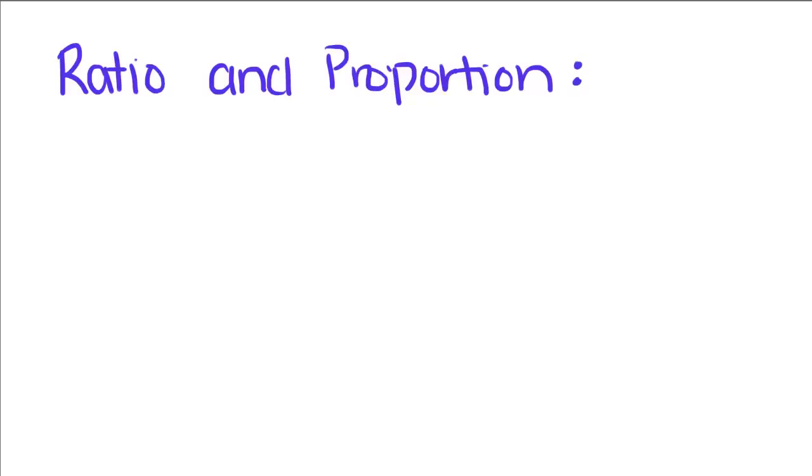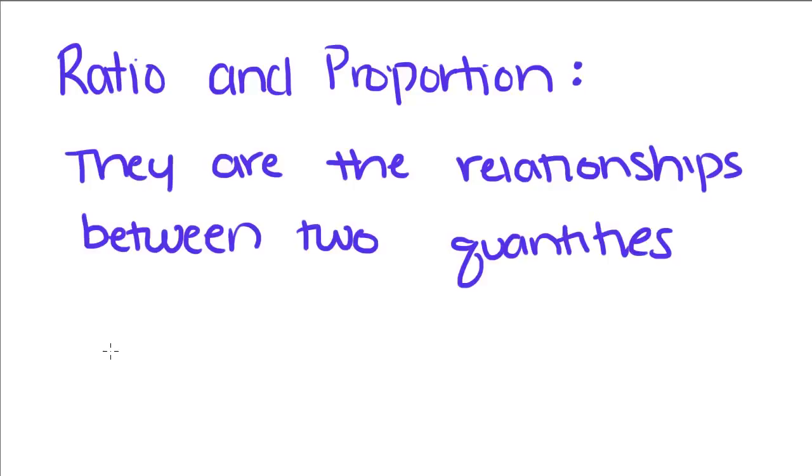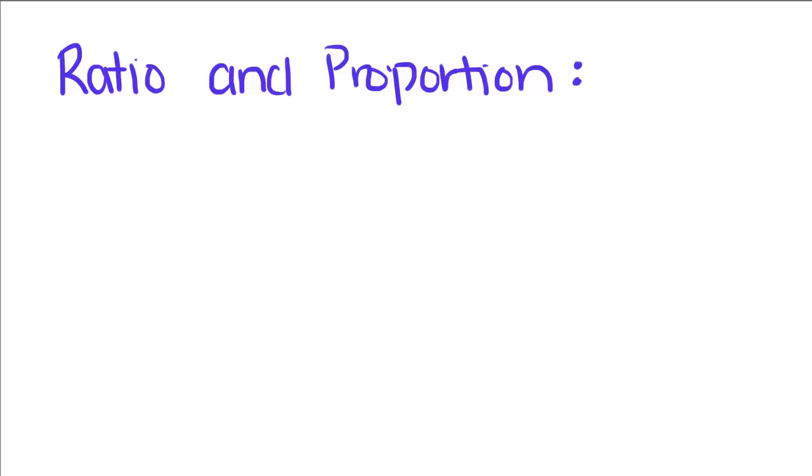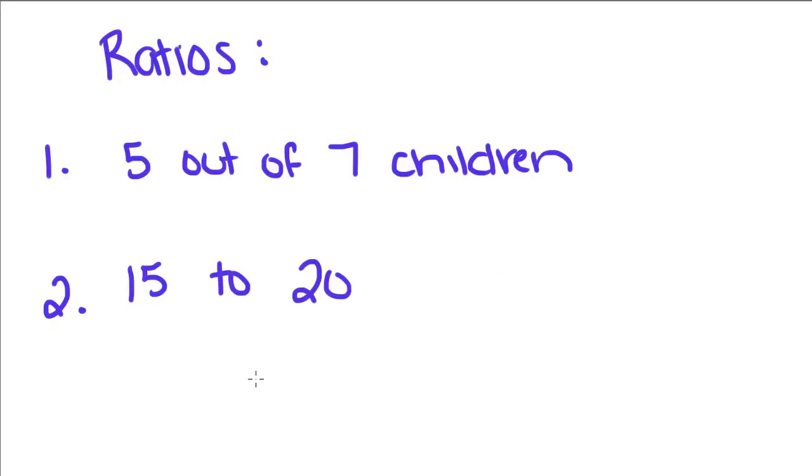So today we're going to review ratios and proportions, and they're going to help us later on compare triangles so we can talk about them in regards to one another. So ratios and proportions are just relationships between two quantities. So first we're going to talk about ratios. So a ratio is when you have a number over a total. And we're talking about the ratio of that number compared to the total of what we're talking about.